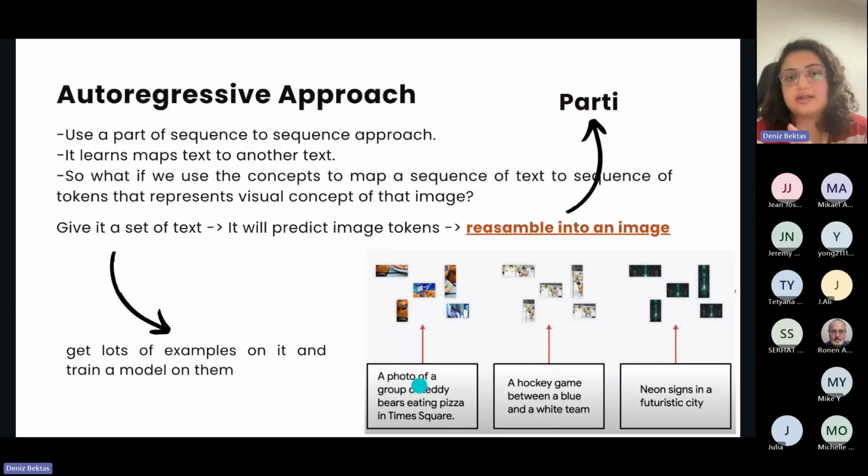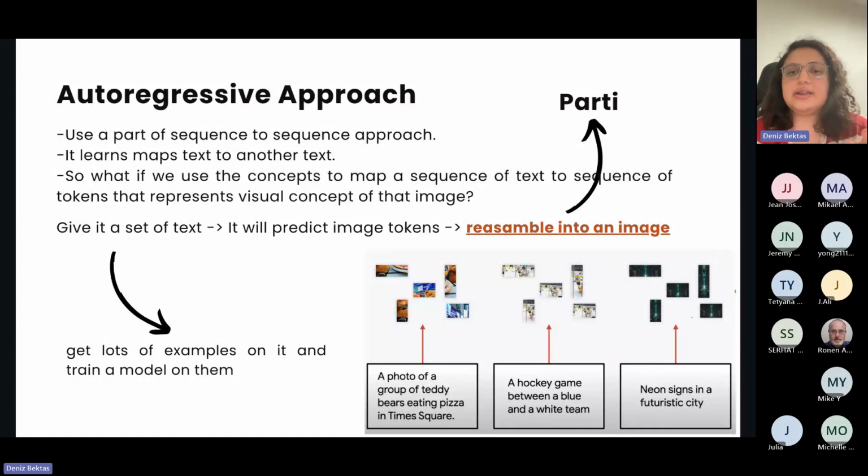You can see in this example, a hockey game between a blue and a white team. It's kind of tiny here, but you can see there are tokens, and then they reassemble them into an image in the middle.